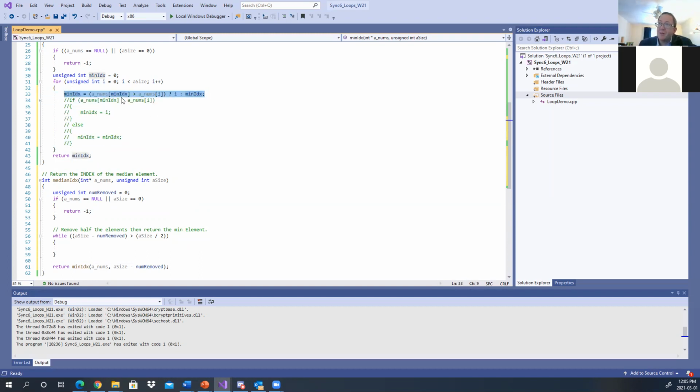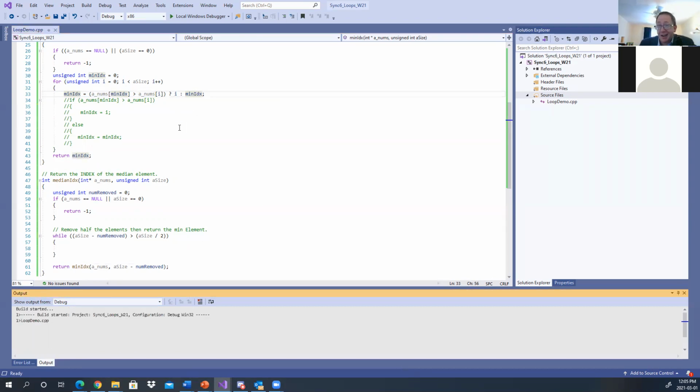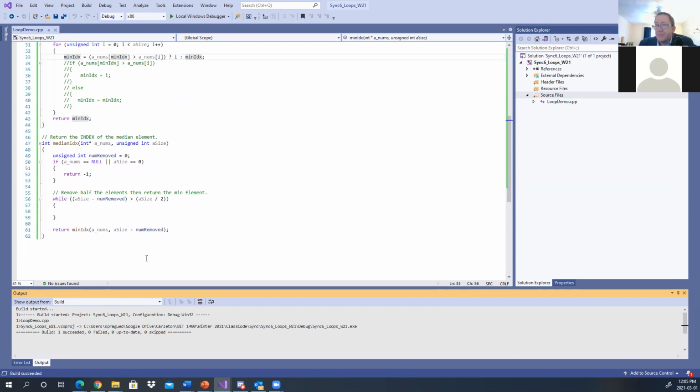Set min index, depending on this condition, if this is greater than this, then I'm going to change I. Otherwise, I'm going to keep the value the same. And you got to play with these a bunch of times, because I avoided ternary operators for years and years and years. In fact, I didn't write them really until I started teaching this class. I don't find them that intuitive. Okay.